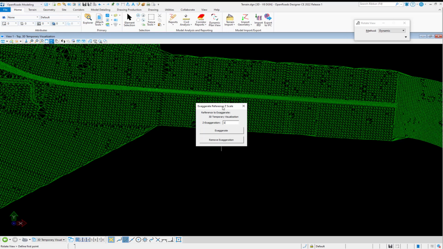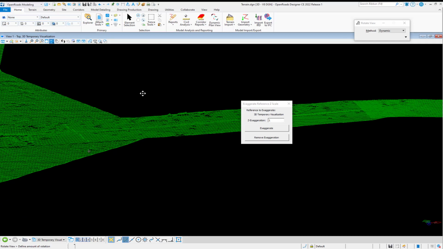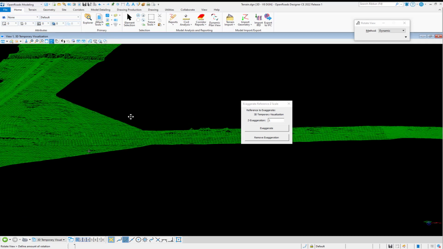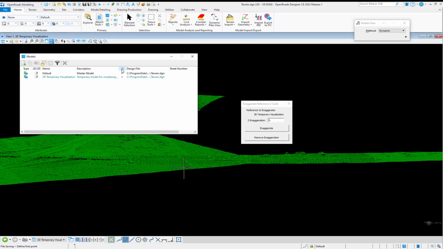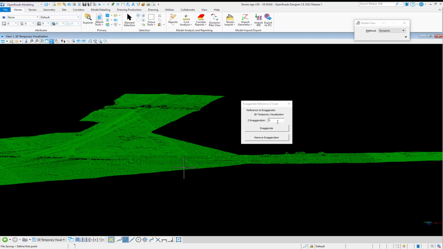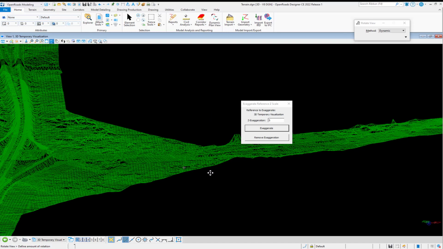So let's go ahead, and before I hit this dialog, I'm going to just rotate this view a little bit. And so let's pick this up. I want you to see this real time. And I'm going to vertically exaggerate this. And notice I'm in this temporary model, so I'm not actually affecting the original survey data. And I'm going to say I want to exaggerate by the amount of 5. We'll say exaggerate, and we give it a point to exaggerate about. And then you will see this terrain model that is vertically stretched.